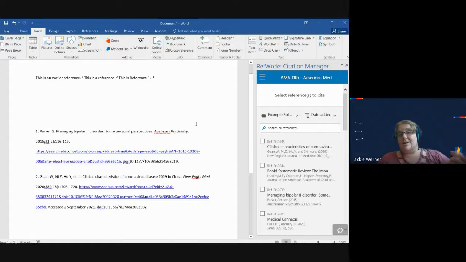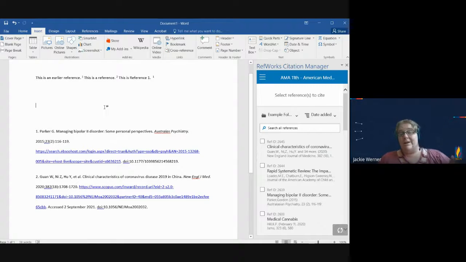So using this on Google Docs is going to work basically the same way. You'll have the pane over here, Citation Manager. And the one thing you have to worry about is that RefWorks and Word sometimes don't actually like to work together. So don't panic if that happens, but just send me an email and I might have to pass you on to ITS or to the RefWorks support. But if worse comes to worst, it can be easier to get it to work in Google Docs. So you might want to start with just using that if you have any issues with Word.